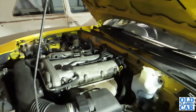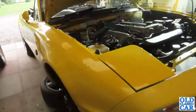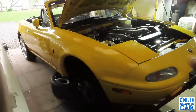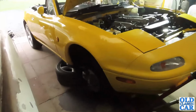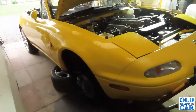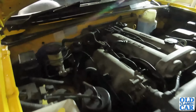So I've done both sides twice, and the pedal feels pretty good now, so I think we can draw a line under that part of the job. Last thing I'll do this evening is I'll just pop the wheels back on, but I won't put it down on the floor yet because I also want to have a look at the handbrake at some point. So that's another little job for this week of mechanical spannering here at OCC HQ.